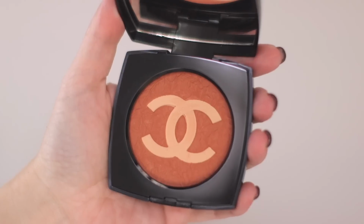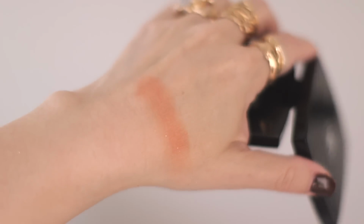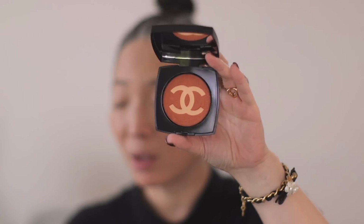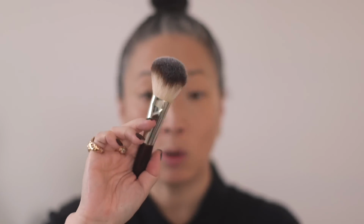Let's take this out, take a close look at this. It does come with the velvet pouch, and it does come with the Half Moon brush, which I will leave aside. Oh, here is shade number 797, Beige and Coral. So I guess I just mix the two together. I think this is more of a novelty, but mixing them together will probably be a good idea for me because I think this rusty shade alone is gonna be a little bit too deep.